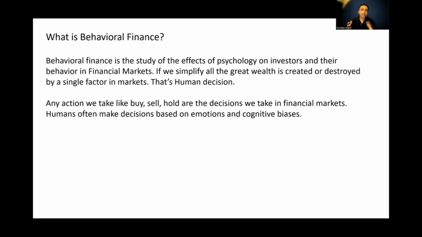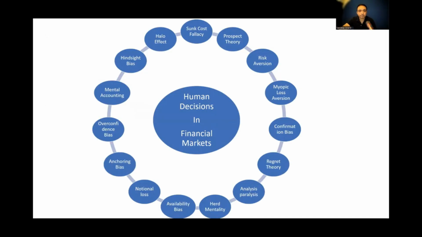Now, any action we take in financial markets especially is driven in a lot more pronounced way by behavioral biases, right? Because it's driven a lot by emotions. The decisions are driven by emotions and cognitive biases, right? So they are called cognitive biases or behavioral biases. Now, what are the different types of biases out there? I have put together all of that, and we will cover it in this course.